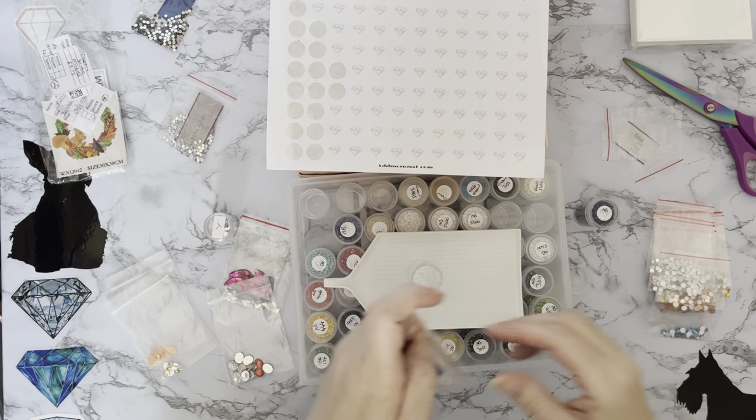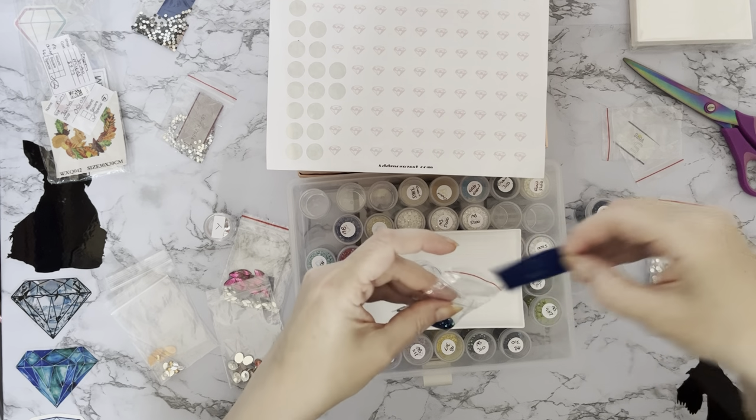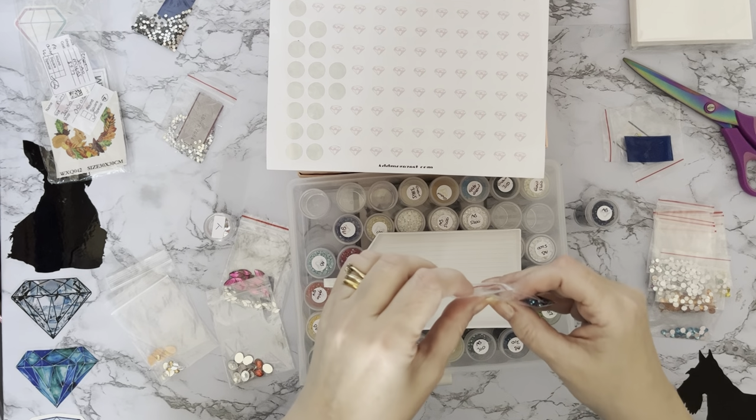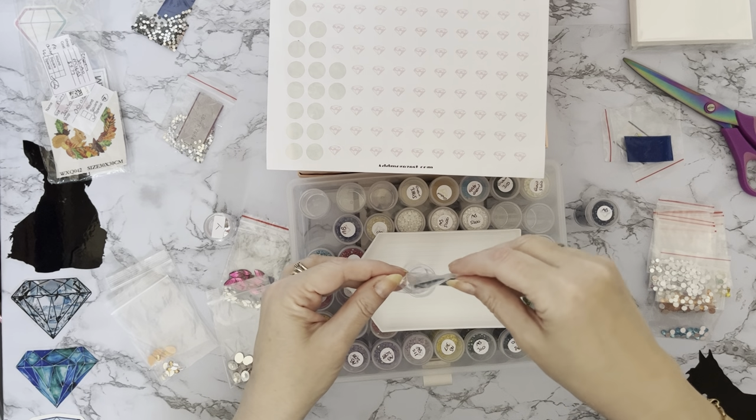Right, I'm getting a lot of these. I'm going to have to start using them a bit more. As I'm doing more canvases, getting more diamond paintings done, I can start using them up more.